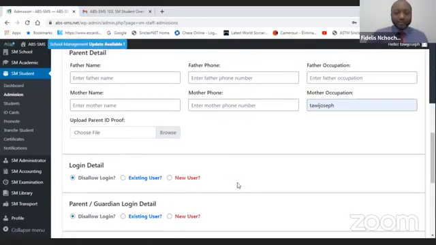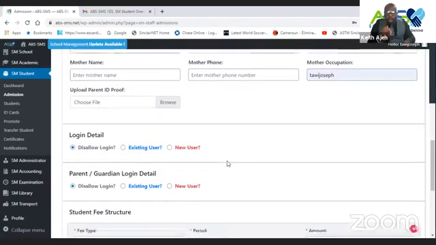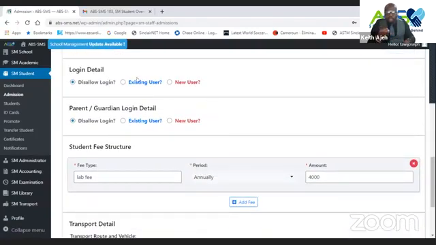Great. And then login detail. This is where you create login details for the different users, the student and their parent, right? As you enter the data into the system, you are able to say existing user, new user. You can create a new user login for the student and a new user login for the parent, right?